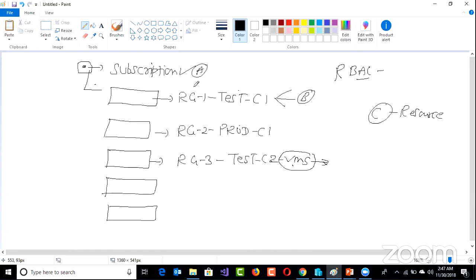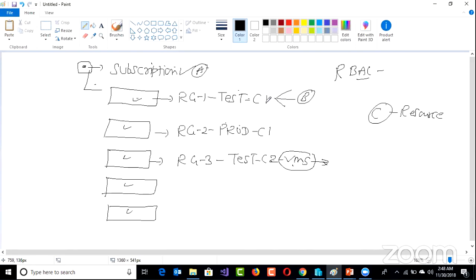So we have two choices. We can give it at the subscription level, where you manage all resource groups, so all the network things you can manage. Or if we hired you for a specific customer or something specific, then we can give it at the resource group level. The first choice will be the subscription level. Any permissions given at the subscription level go to the resource group level automatically, like inherited.